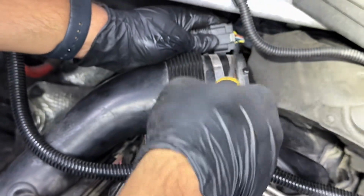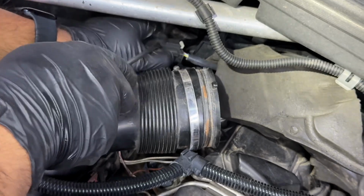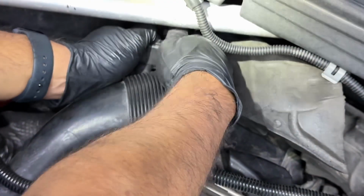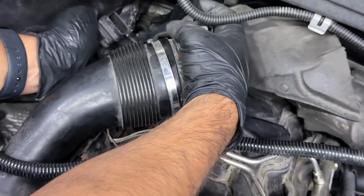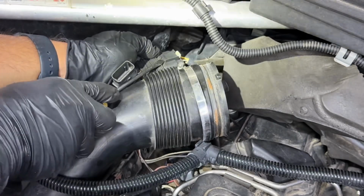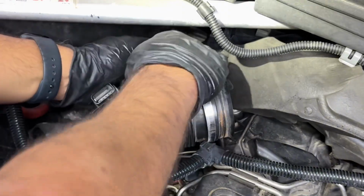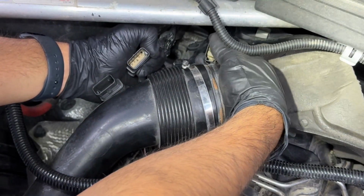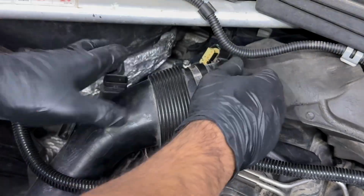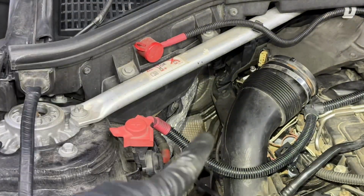All right, so you got a lock and tab. You got to push in with a flat head, and then you can unlock the tab from here and pull the connector. So these are color coded. What I mean by that is the one on the top has the black housing on the inside, and the other one has the white or yellowish housing. This is the easiest way. Always push the tab on the connector side. There we go. You see the white housing on both ends? I guess you can call it yellow or whatever color you see. But yeah, basically now both our harnesses are disconnected. Now the harnesses are attached with a clip, which is that one right there where my finger is. And we just have to get the harness out of that clip. There we go.